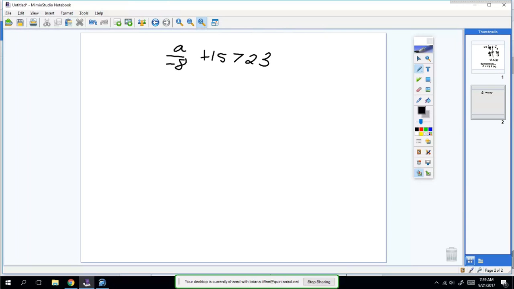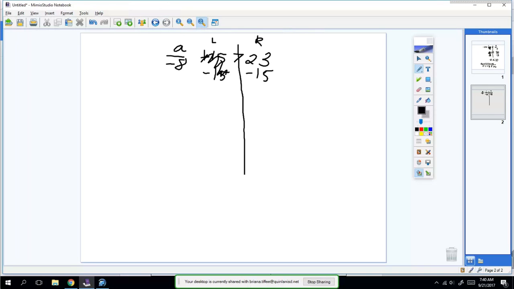So I have the inequality a divided by negative 8 plus 15 is greater than 23. So the first thing I do, draw my line down my inequality symbol. So I got a left side and a right side. So again, I'm looking at the left side. So the number I'm going to be looking at is the 15 because it's further away. Well, 15 is being added. What's the opposite of that? I'm going to subtract 15 from both sides.